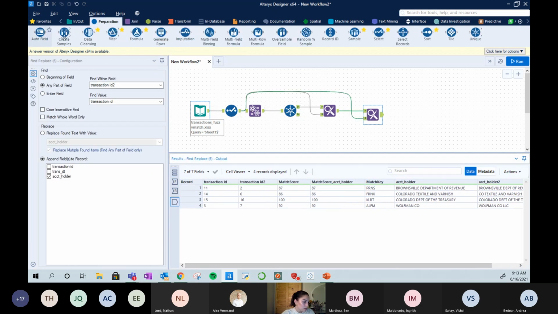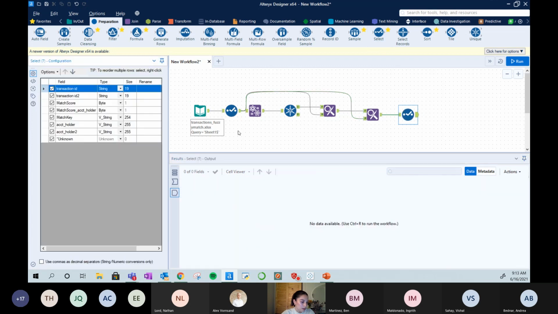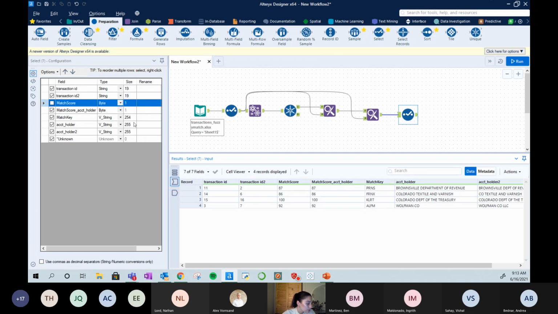So I'm going to use the select tool and clean all of this up. Okay. I'm going to say this first one, Alteryx thinks this looks like this. I'm going to bring this match score down.